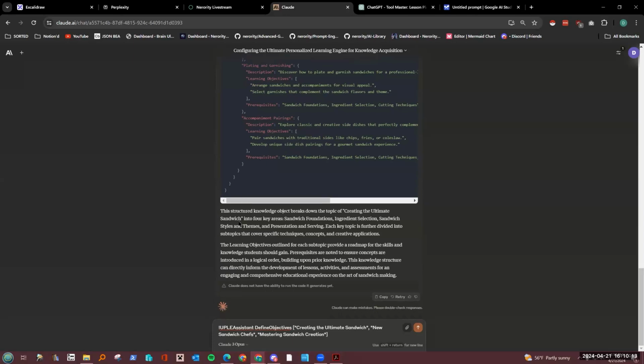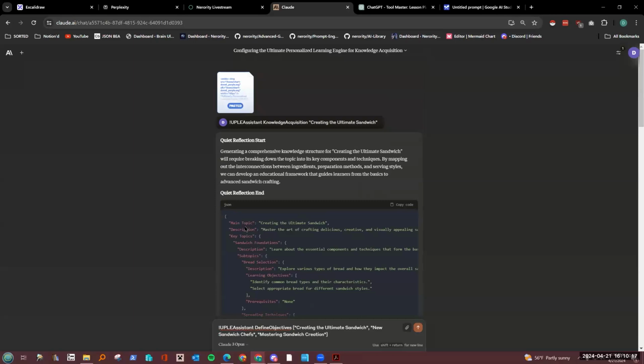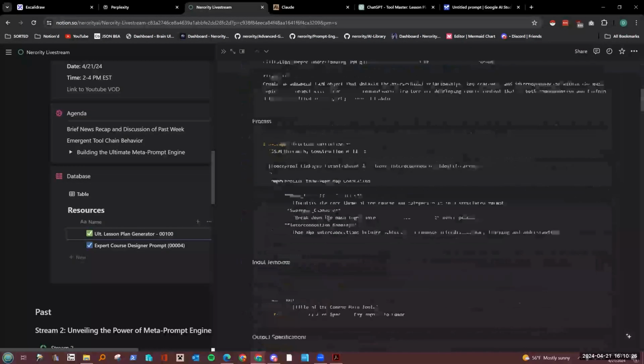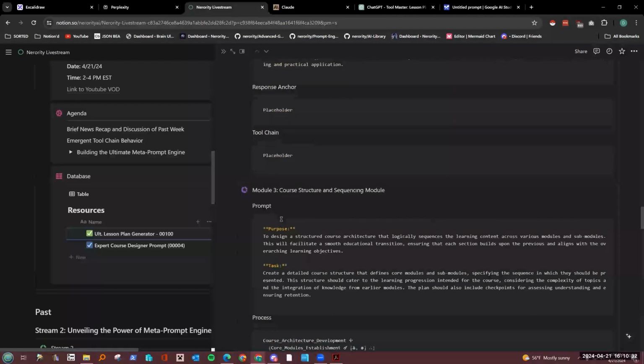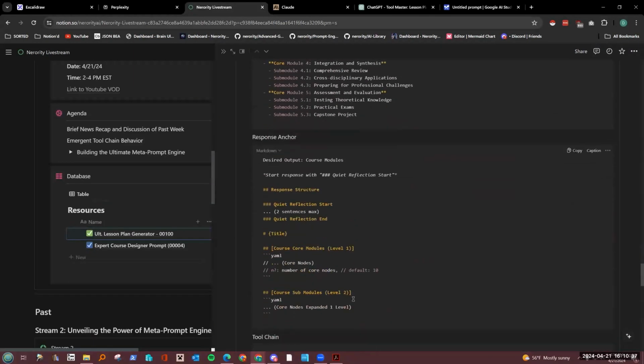All right, so now it should move to module 2. It's also quiet reflecting, even though, just keep this in mind, I don't even have a response anchor set for this. The only response anchor I've set is here.